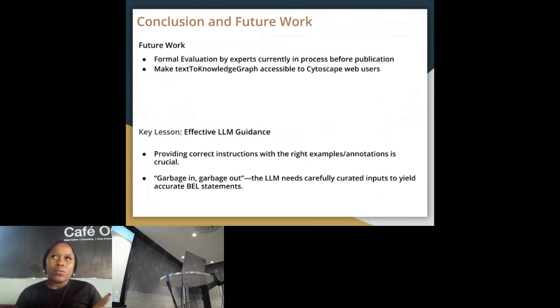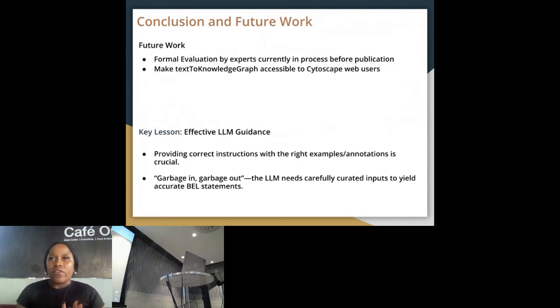Something that I gained especially from this project is that we found that structuring the prompts carefully with strict guidelines, examples, and the Bell manual, which was a major part of the prompts, was very essential for high quality results. Without thorough instructions like this, the model tended to produce inaccurate statements, incomplete statements, and scientifically incorrect statements. But by structuring the prompt like this, we tended to get higher quality results.